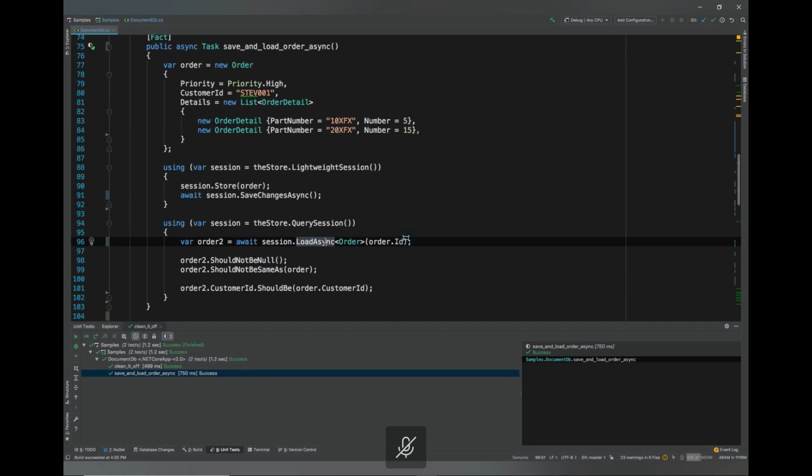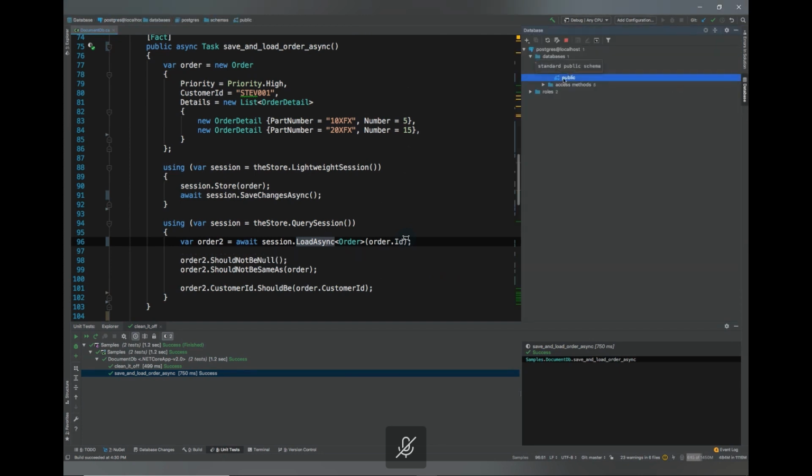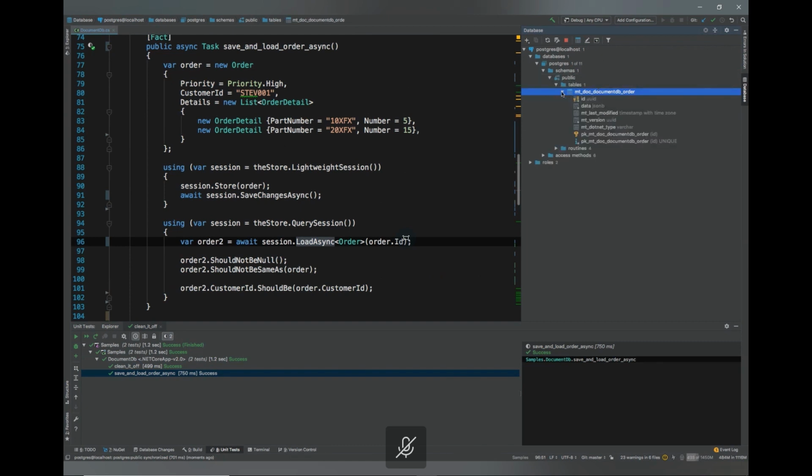We've done no mapping. We've done no configuration. Just to prove that stuff actually exists, let's take a peek in the database. So on the fly, we created an order table that stores it. There's not a lot of stuff going on. Most of your document tables are going to look exactly alike. It's going to have an ID column of some kind.